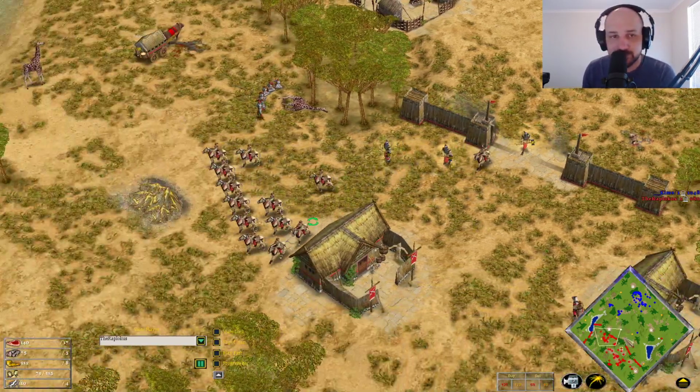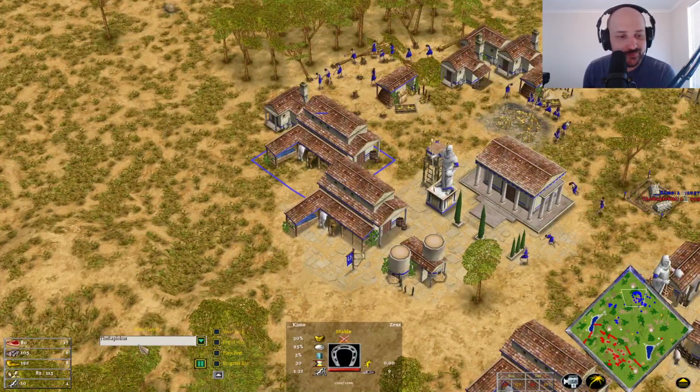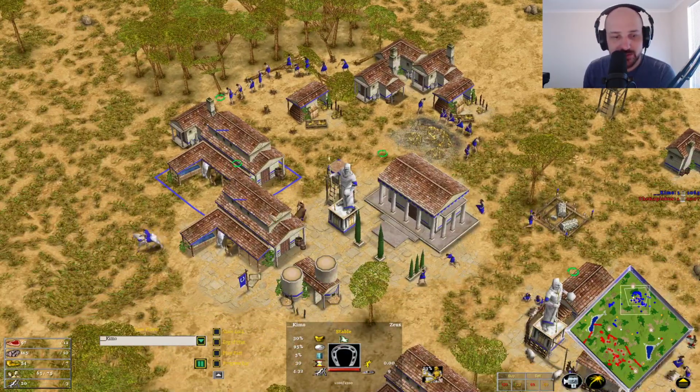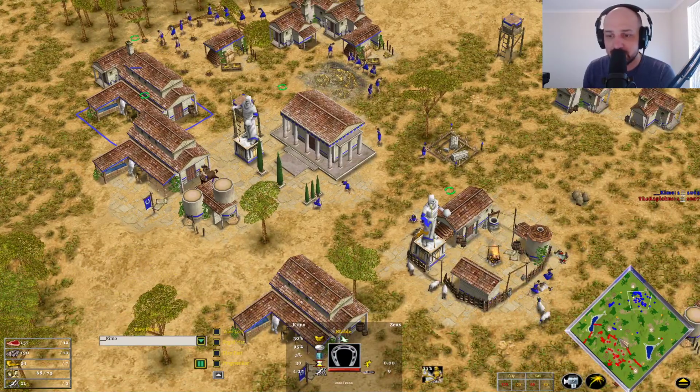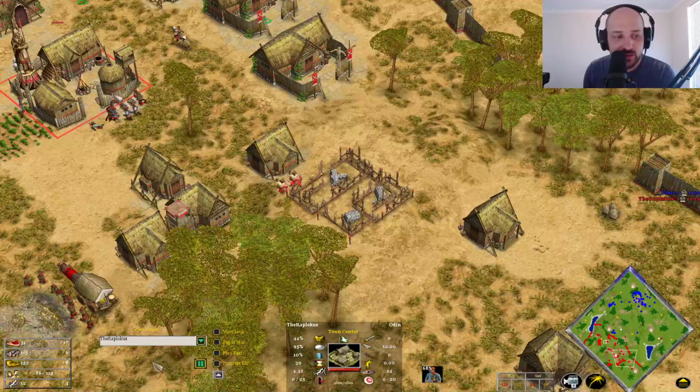Anyways, we will see what Kimo's plans are here. Is he still making units? Yeah, he's still just making Hippocon, making Centaur. Not going to be allowed into Rappel's base. Rappel's probably going to be able to get a sort of semi-fast heroic age here.